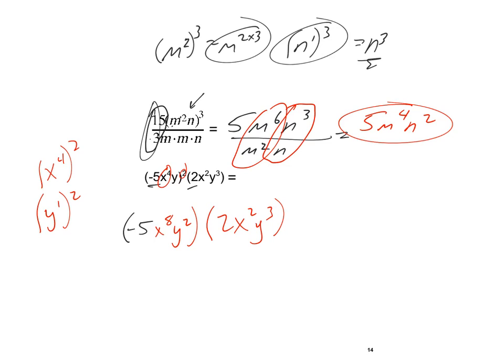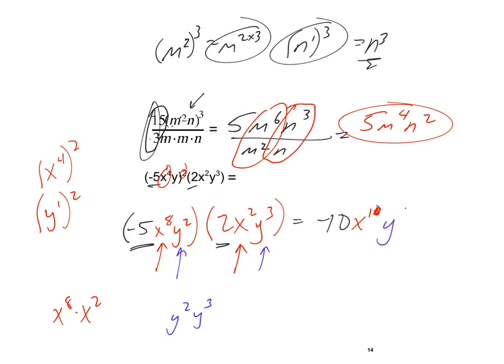Okay, and then here on the second part, we still just have the x squared and y to the third. So now we're just going to combine the ones that are alike here. So we've got negative 5 times 2 is negative 10. All right. We've got x to the eighth and x squared. So they each have their own base, so it's not power to a power. So that's x to the eighth times x squared. And so you just add the exponents. So that's x to the 10th. Sorry, that's a 0. And then finally the y's. We've got a y squared and a y to the third. Again, they each have their own base. So that would just be 2 plus 3. So that's y to the fifth. So we've got negative 10, x to the 10th, and y to the fifth.